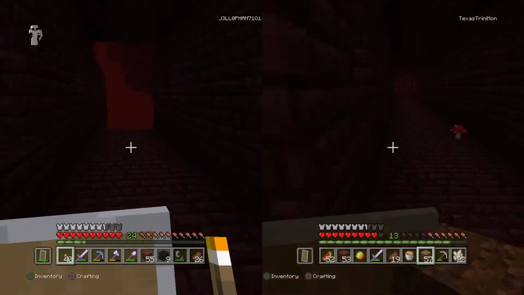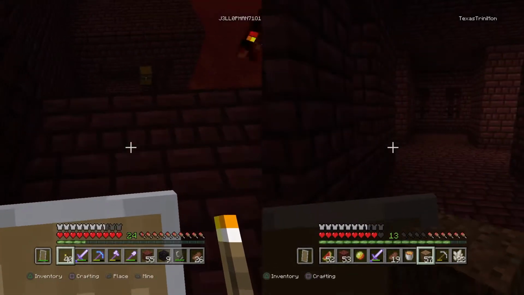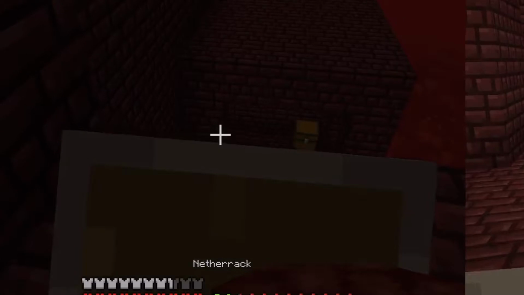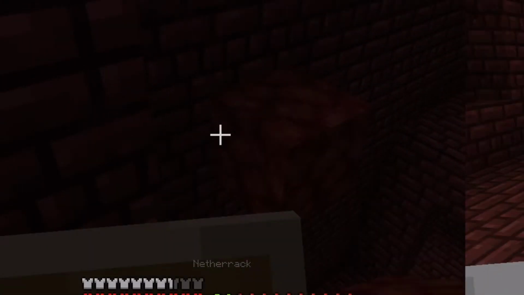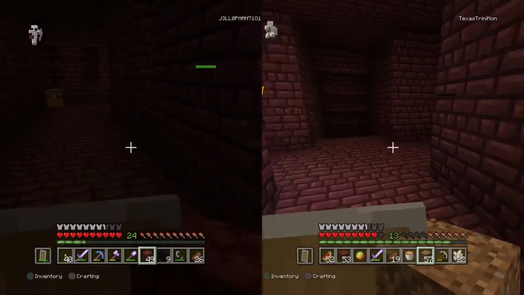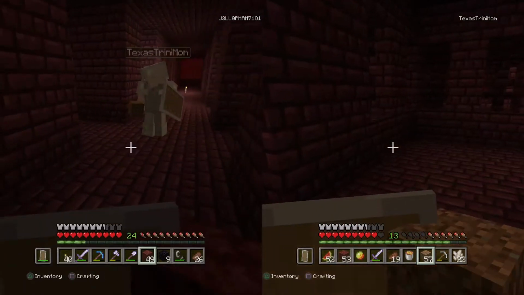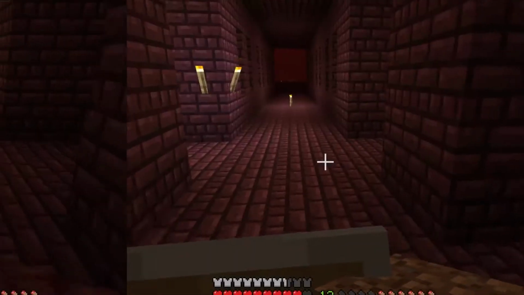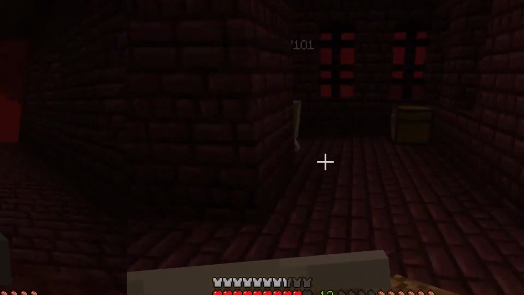I think this is a dead end right here. Wait. Oh, there's a chest right there. Wait, where are you? You just said left and then you went somewhere. Just find my name tag. Lynn, your name tag is black. Okay, you're right next to me. Right here. Your name tag is black. Did you not see me? I'm right here, kid. What? Right next. Oh, my god.